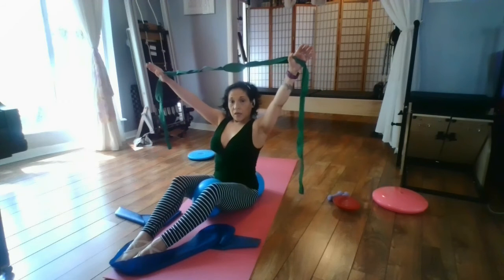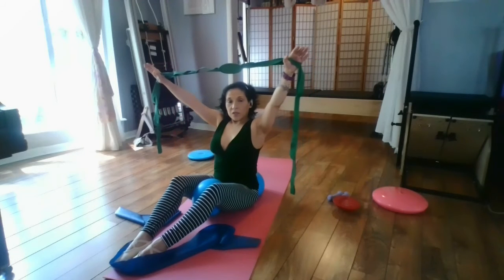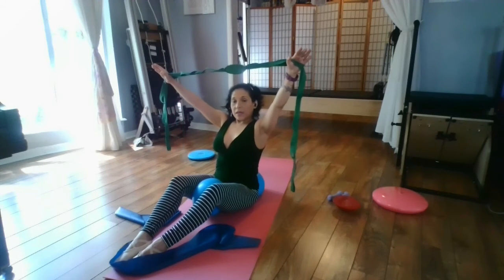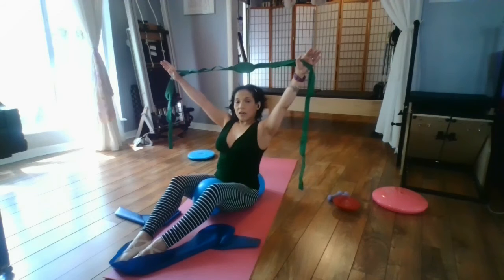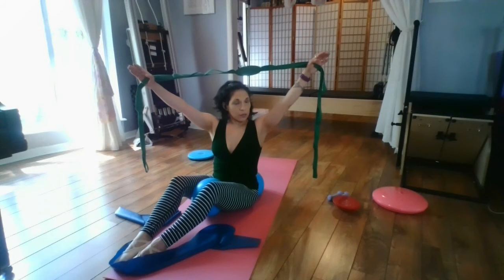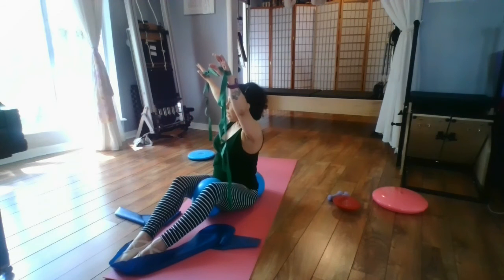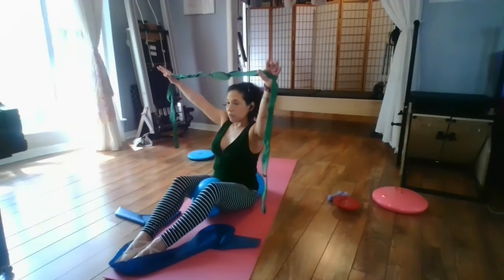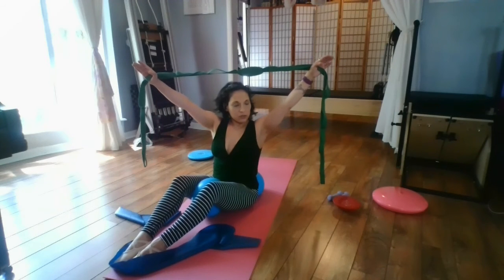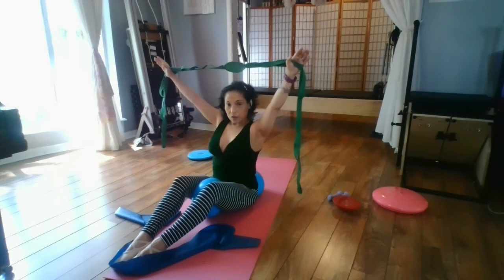Now, untuck the tail, grow taller, go back and up. So you're touching the ball, but you're not wrapping around it. You're just touching it because you have a nice tall back. Good. Come up, grow taller, rotate to the side, squeeze your ball, and center, and rotate. And rotation and side bending is something I really recommend because we don't do those motions a lot throughout our day. So my God, my legs are shaking. We don't do those motions enough. And they're really important in keeping your spine and your alignment.